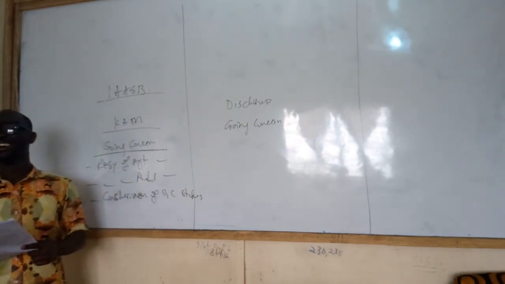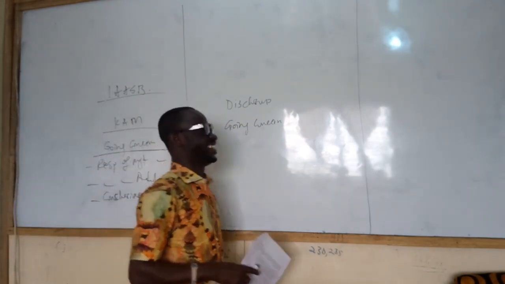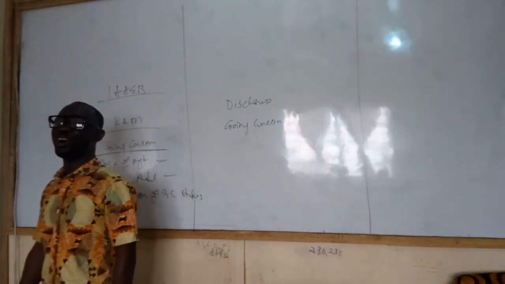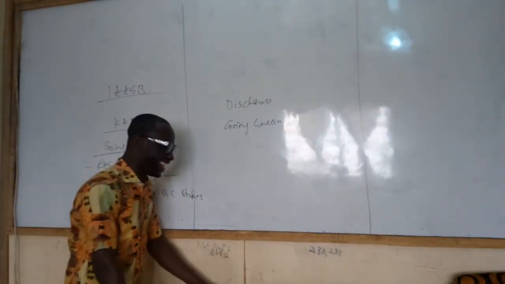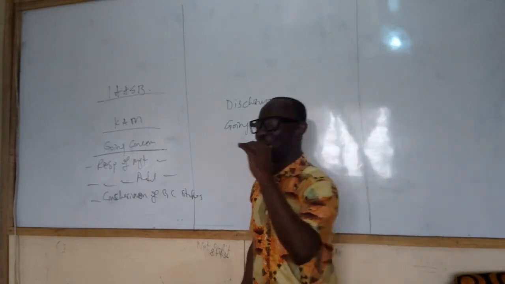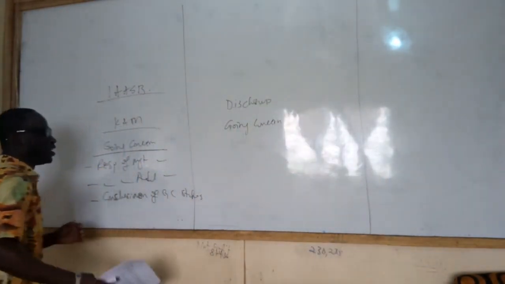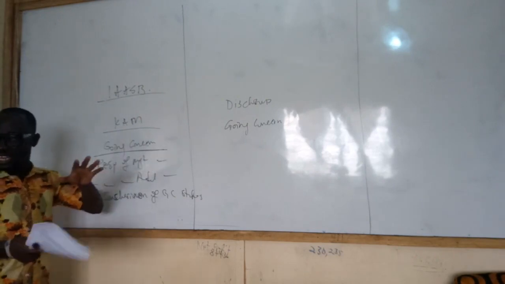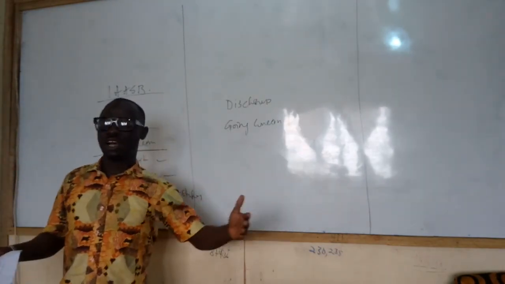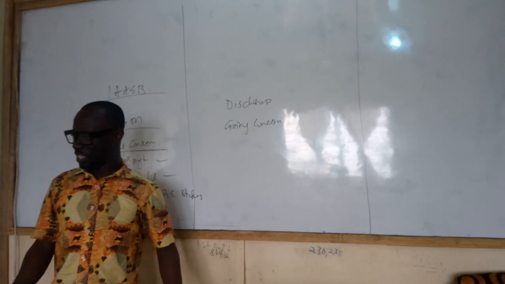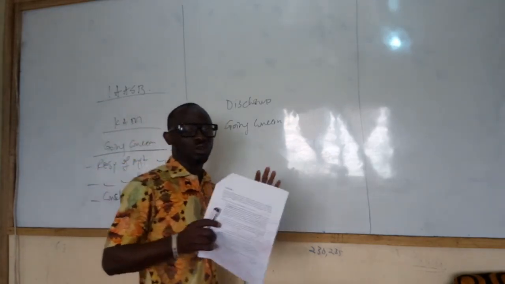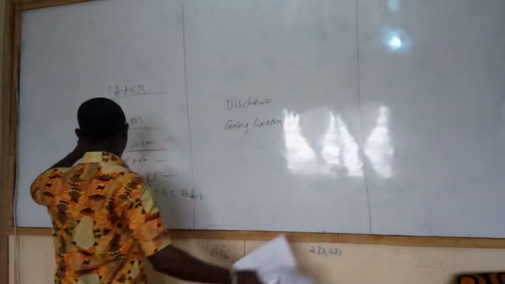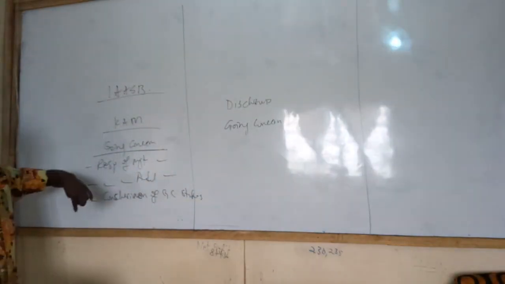I want to repeat the question. What I was going to say will be a repetition of the question. Now, management is responsible for what? Making the various assumptions concerning the going concern status of a company. Did you say that? So management is responsible to make what? The various assumptions concerning the going concern status of the company.